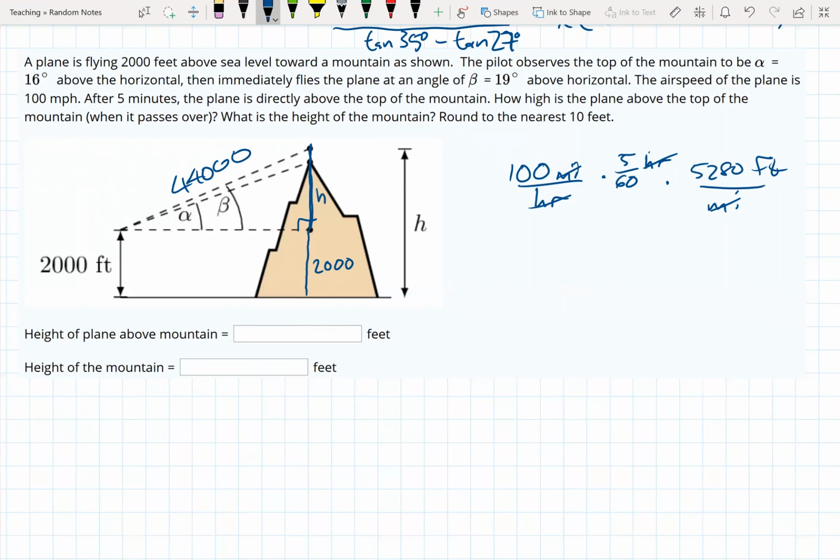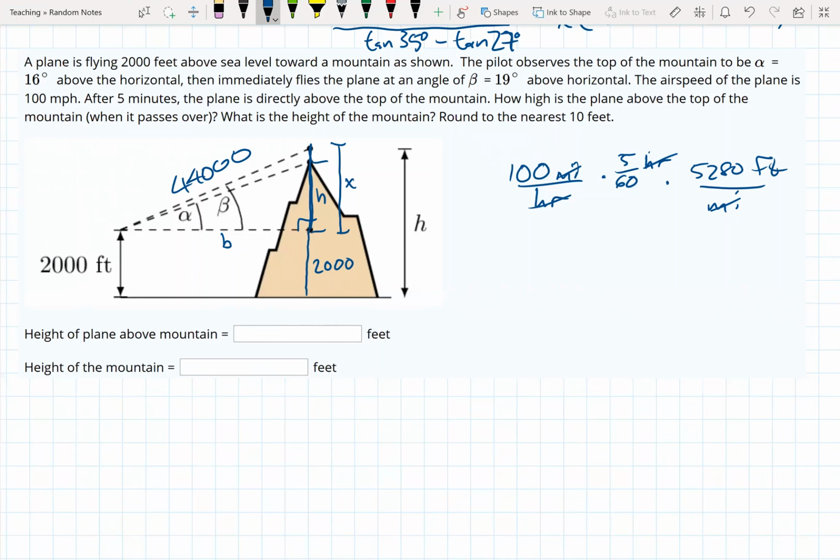And I've got h is the height of the small triangle. Call that h. Call this, say, x for the height of the big triangle. And we're going to need to find the base. Let's call it b for base. So if I find the base first, I can sort of go around. I can find x, then I can find b, then I can find h. But if I find b, then I can use the same task to find both x and h.